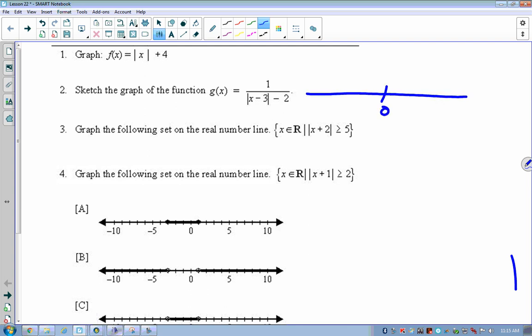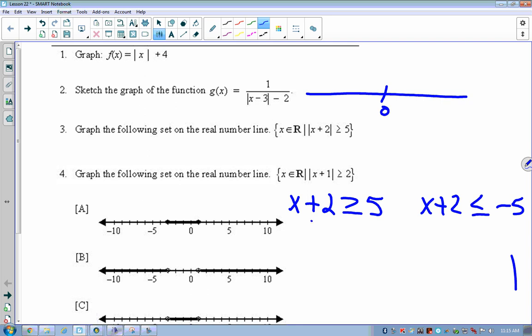All right, so we have the absolute value of x plus 2 is greater than or equal to 5. What we want to do with this is solve it, but with absolute value we have to solve it twice. X plus 2 is greater than or equal to 5. Can anybody tell me what the second equation is? Close. You got the negative 5 part. No. You have to flip the sign and do the opposite.